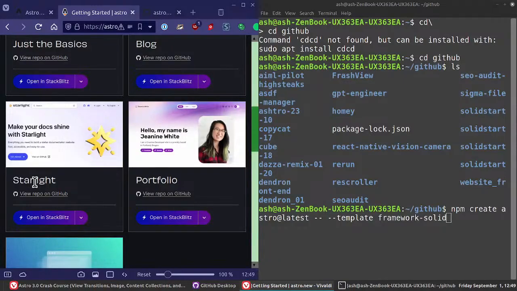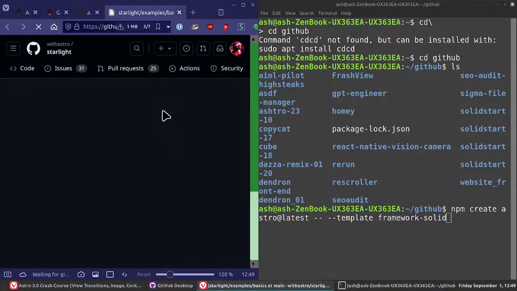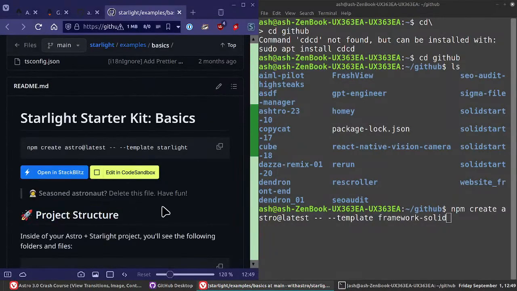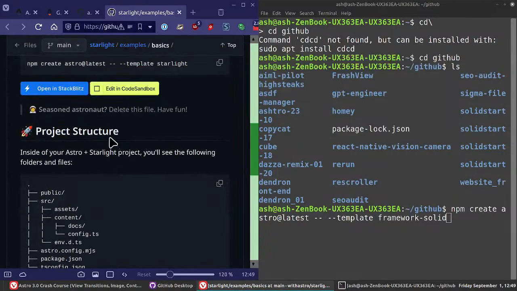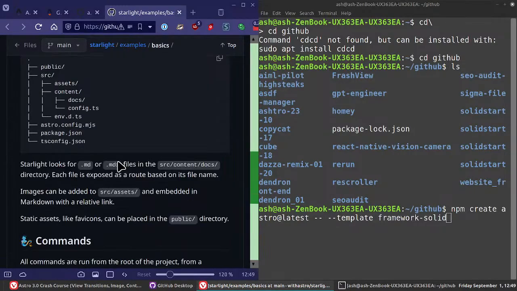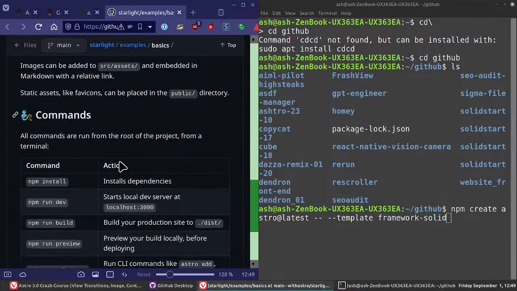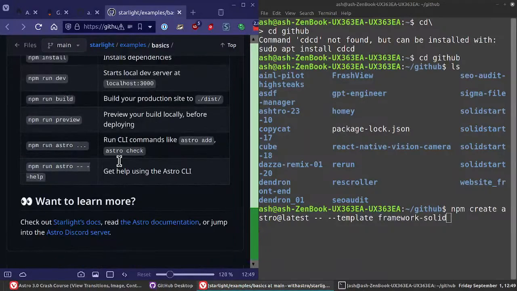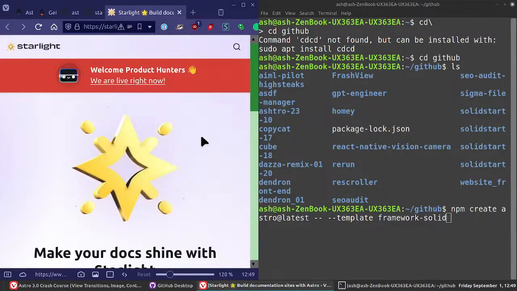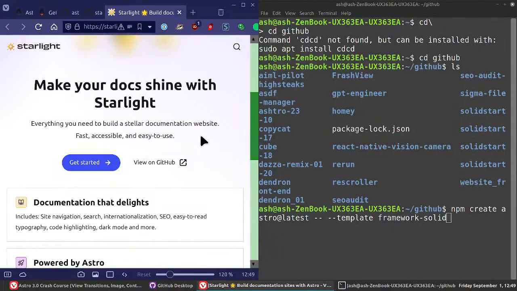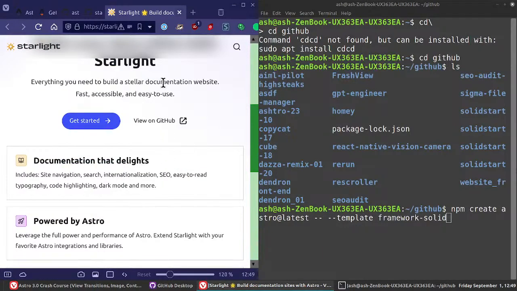But anyway, the dude who's building this stuff just released Starlight on Product Hunt a couple of days ago. I haven't even looked at it yet. Yeah, Product Hunt. Live, make your docs shine, Starlight, everything to build a solid documentation website.